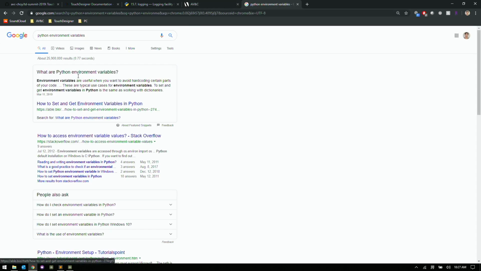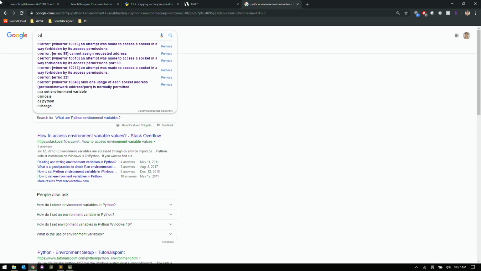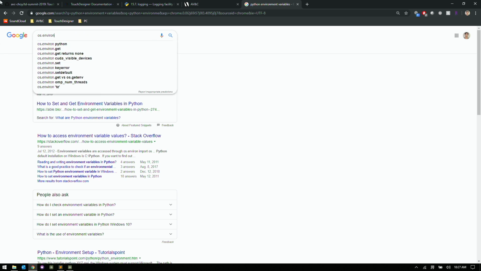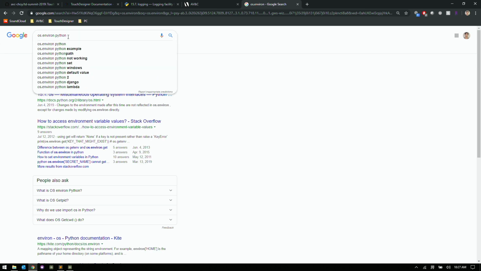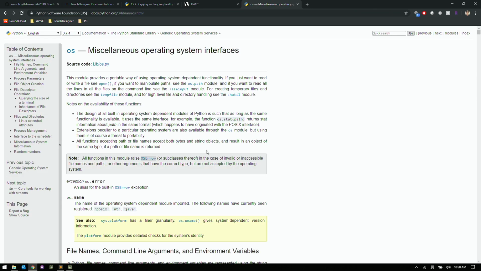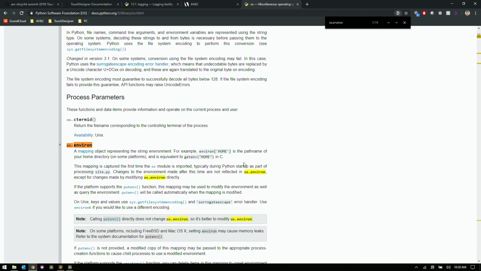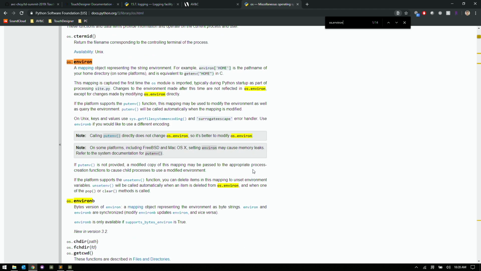I think it's like os. There you go. So I think if you make a little .py file and do the path name of your home directory.